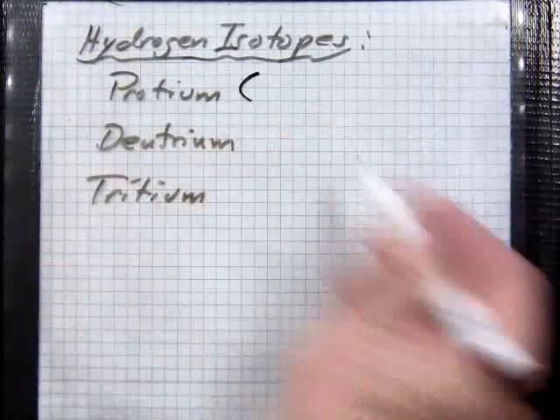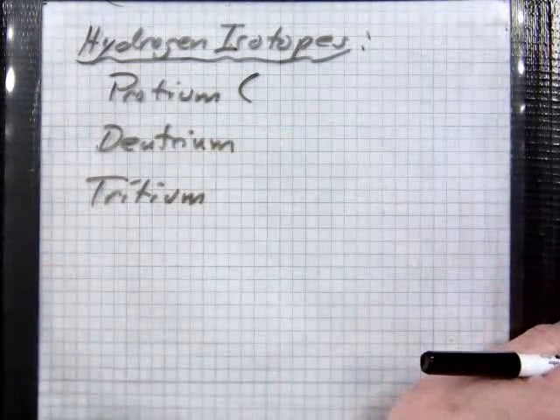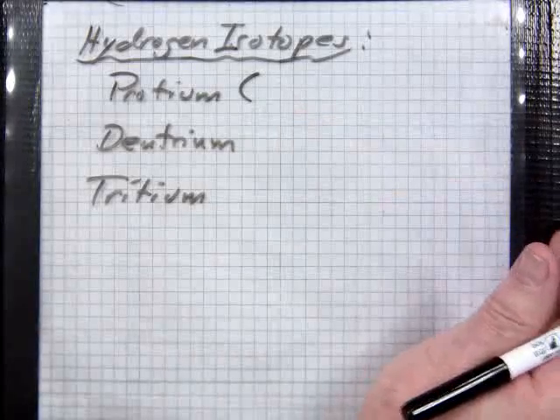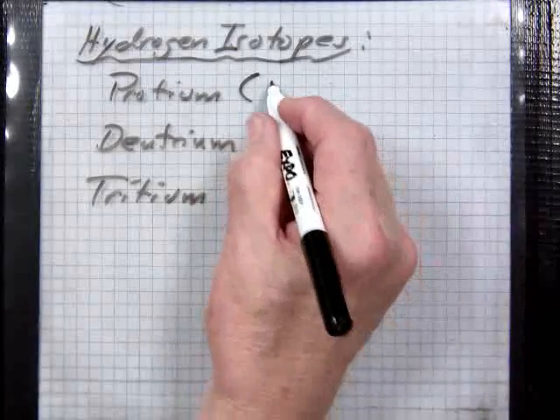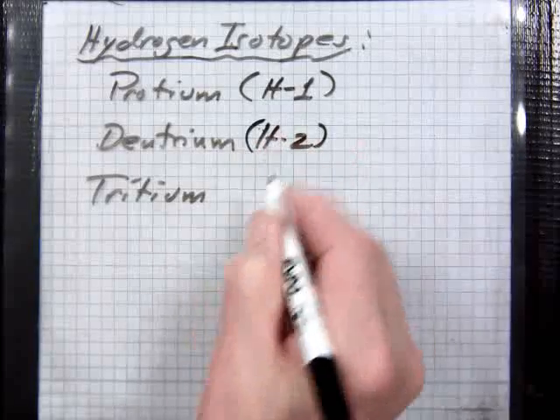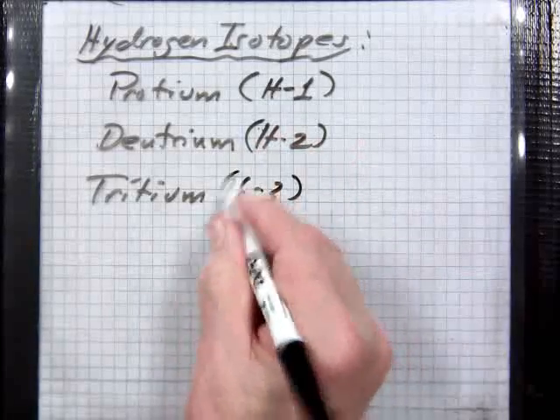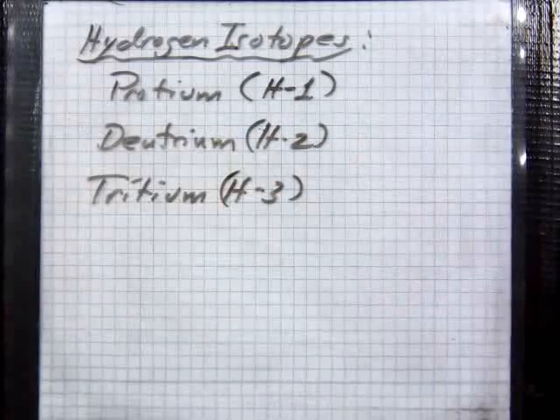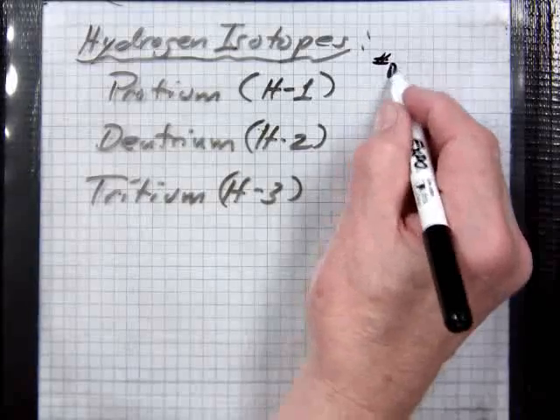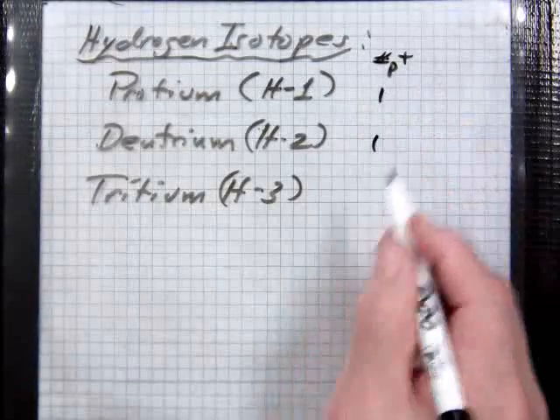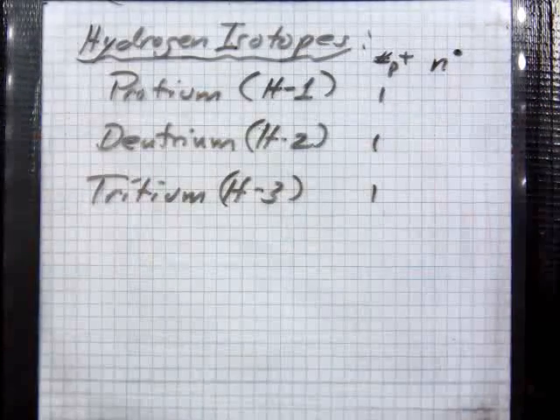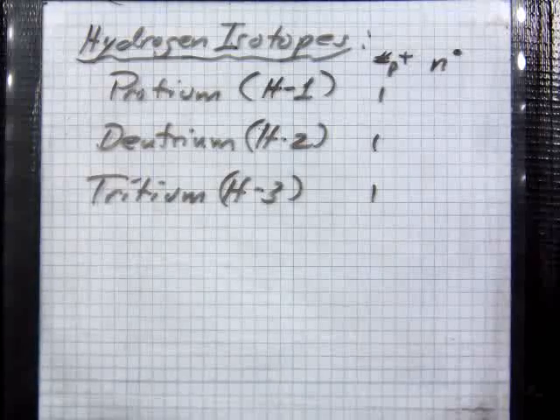And one symbology that's used is to illustrate only the symbol and the mass weight rounded to the nearest whole number. And this is referred to as hydrogen 1, hydrogen 2, and hydrogen 3, heavy hydrogens, if you will. Now, all of them have the same number of protons, 1, 1, and 1. But the number of neutrons is where the variations occur relative to that mass number.